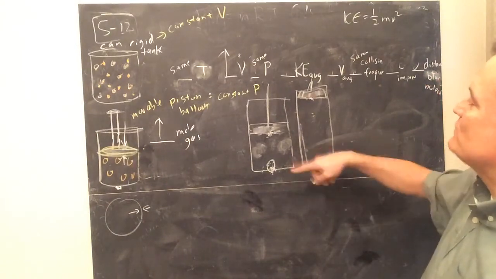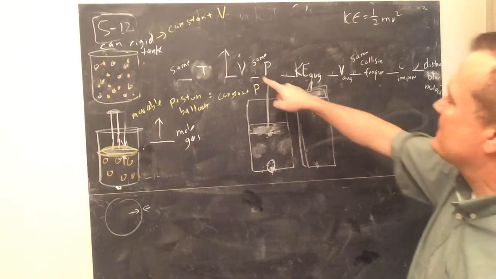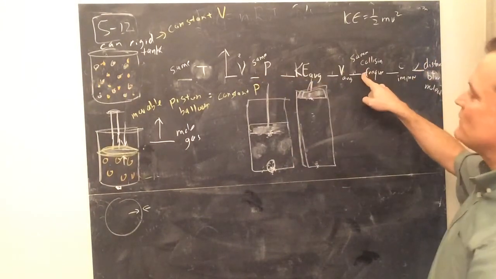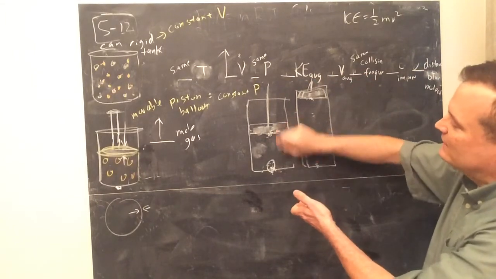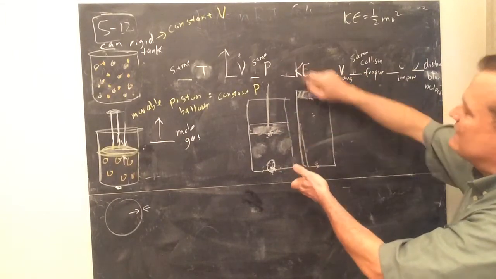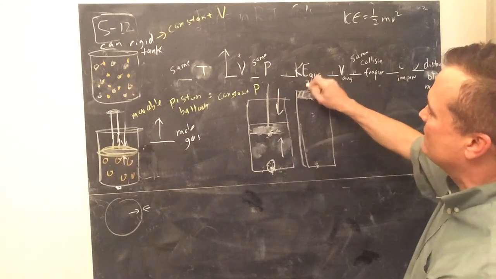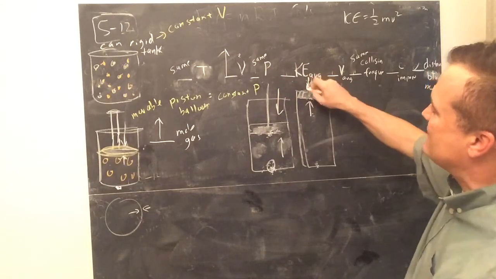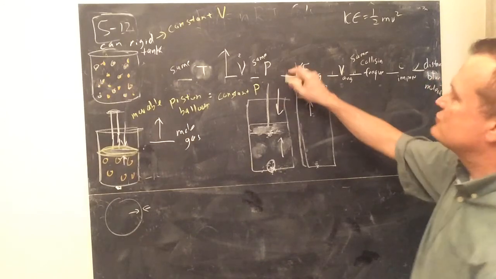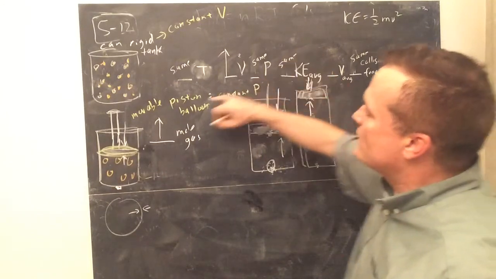But I wanted to show you that's why the pressure is the same and the collision frequency. At first, it might be a little higher, but then it will stretch out until it's the same because it's stretching out to match the outside pressure. That's what's going on. And here, the pressure, you got to match the outside. All right, your average kinetic energy will be the same for this example.